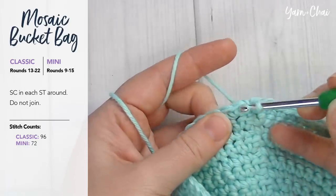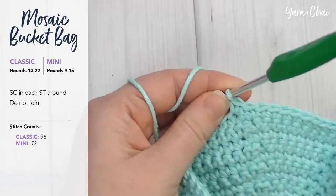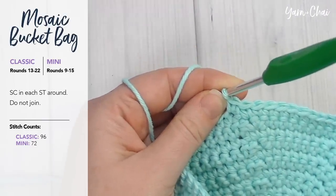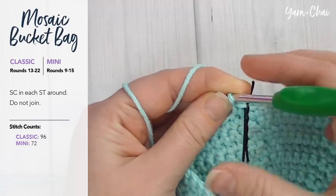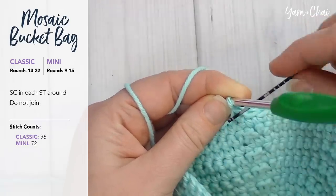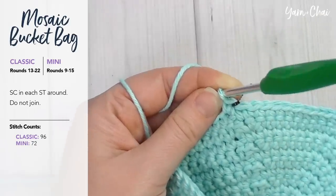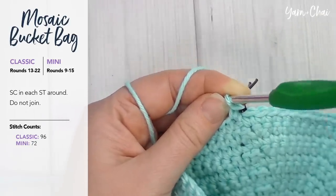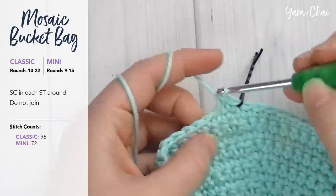And instead of joining, I want you to do a single crochet. This is your first single crochet of this round. Again, round 13 on the large, classic bag, and round 9 on the mini. So go ahead and put your stitch marker in there. I just like to use a bobby pin because it stays put really well. So that's your first single crochet, and then you're going to continue to single crochet all the way around.